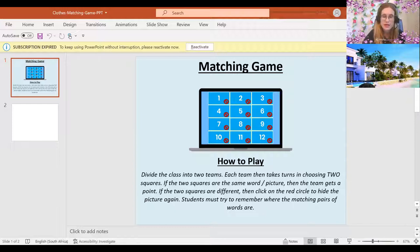All right, teacher's turn. I'm gonna say 10. T-shirt. I remember where the other t-shirt was. It was 12. So now teacher can go again. I'm gonna say 3. Glasses and 4. Oh, no match. Okay, your turn. Which one? Ten. There's no 10. Okay, so we have t-shirt and t-shirt. They are a match. So that is a point for teacher.